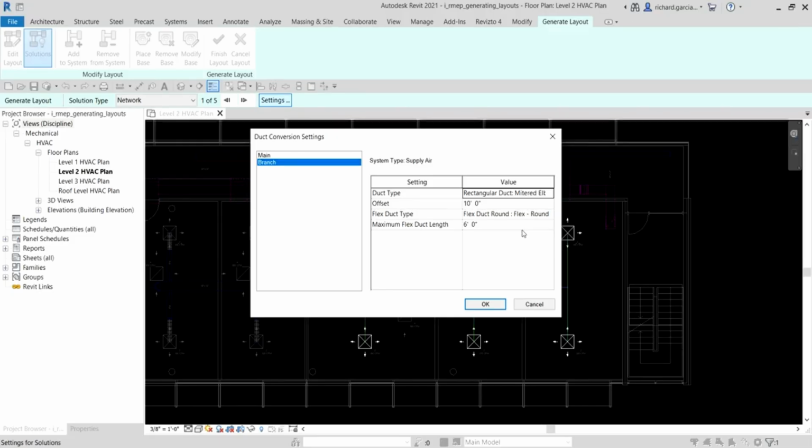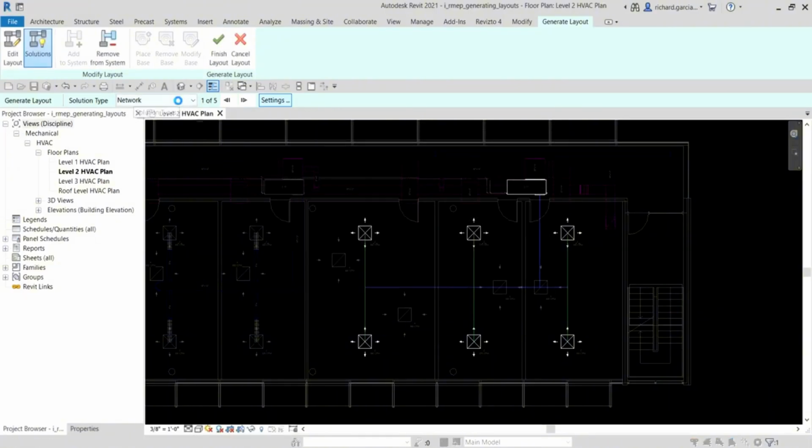If you remember, we had a discussion on how to set up our project. We explored the mechanical settings and then the electrical settings. So these settings that we have here, you can modify in the mechanical settings dialog box. Okay, so just a review, in case you already forgot that one. Anyway, I'm going to use here 1 of 5. This is the one that I would like to use.